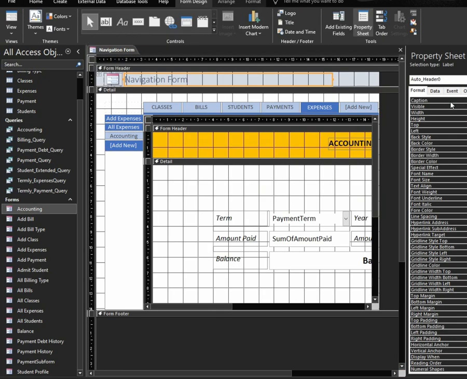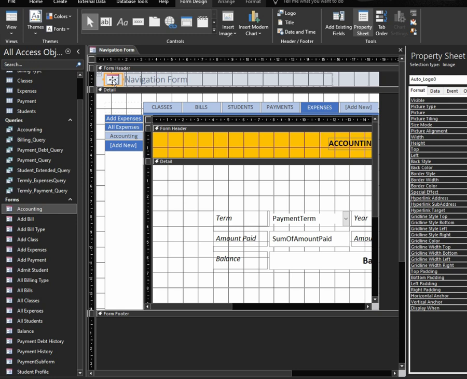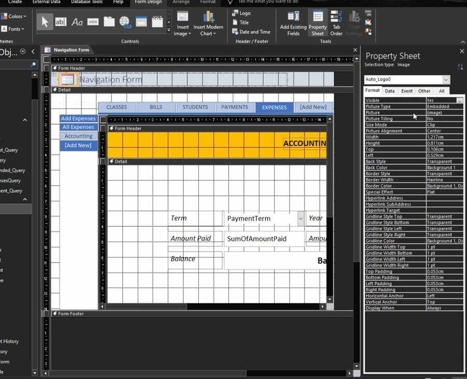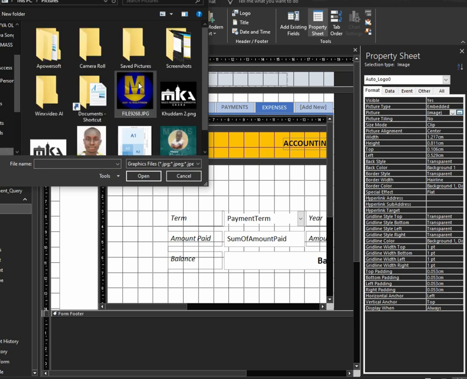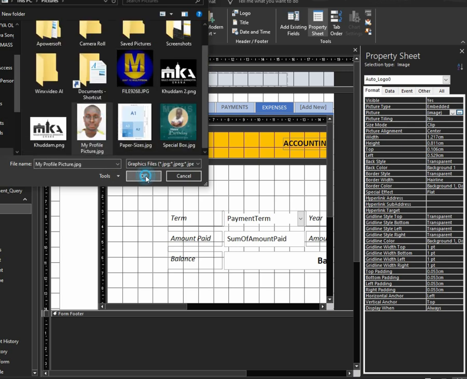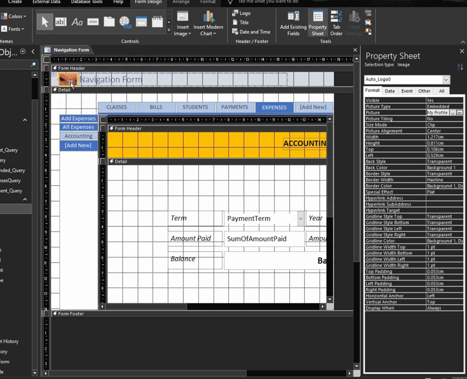Now let's go to the design view and do some adjustment here. You right click, go to design view, then here you can add, if you want to add a picture, you can add a picture. So you come to the property here, come to picture, you click on the three dots, then you go to where your picture is. Go to pictures, let me add this one, okay. And you see, when I added the picture, the image it has taken is more than the size of the container. So we will come to size mode here. We click, you use the drop down, then you use stretch. So when you use stretch, you can see that it now fits perfectly as you want.